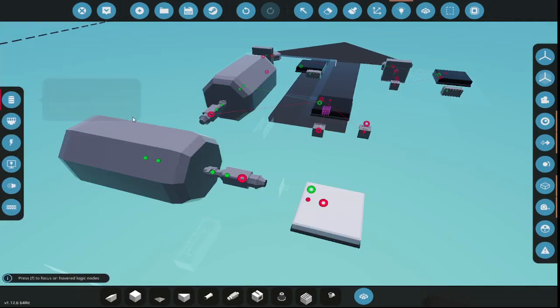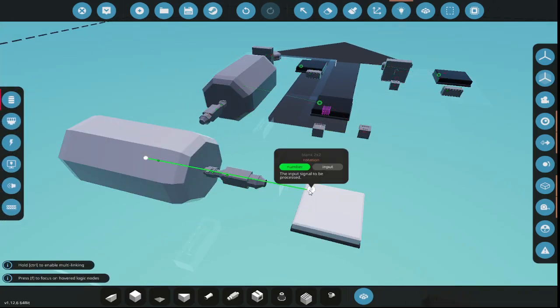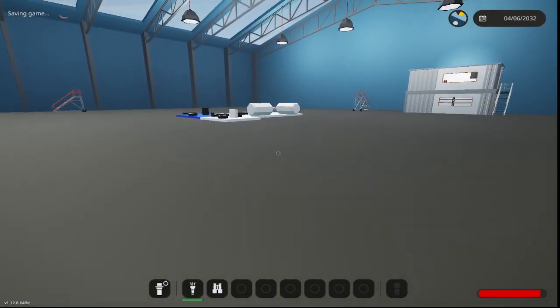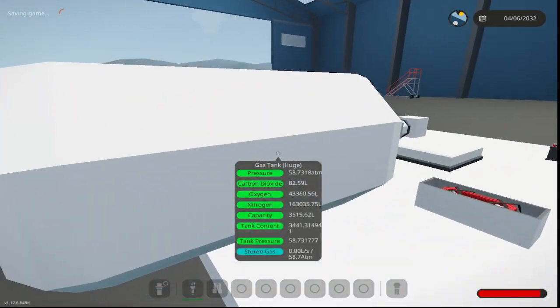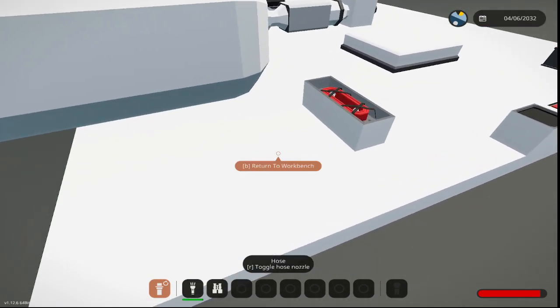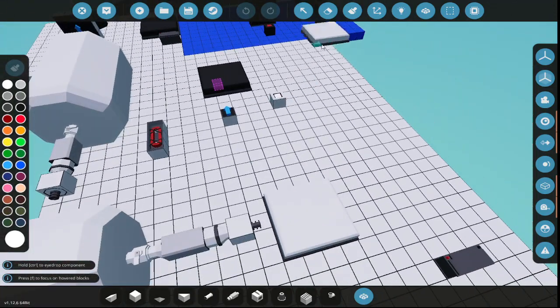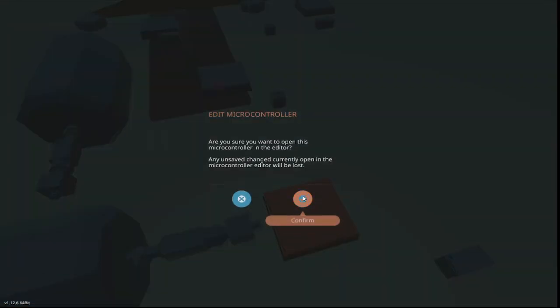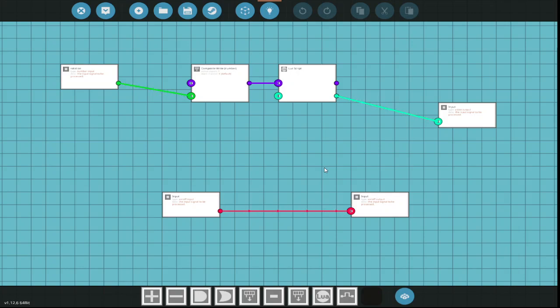So now what we need is the tank content. For the purpose of this tutorial, we need to know the value of this tank. It is 3441. Okay. Now, why do we need that value? Well, if we were measuring a custom gas tank, fuel tank, on the gas spawner or the liquid meter reader, it gives you the capacity and it gives you the liquid amount. So you have a capacity to divide the amount into, which is what we could measure if we were trying to measure our distance for our rotation.